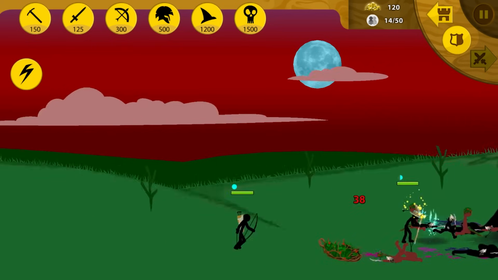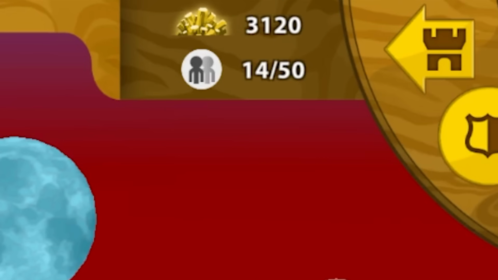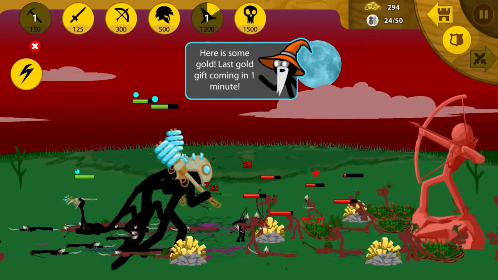Seeing right now we have about 120 gold because we have... Do we have anybody mining? No, we do not. Okay. I don't know where we're getting the gold from though. Oh, we just got a lot. Okay. Another giant, another Magikill, and let's get a couple miners.